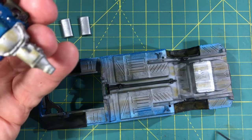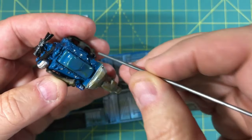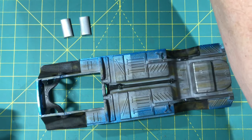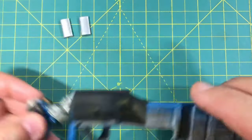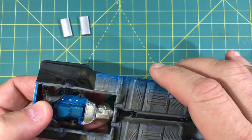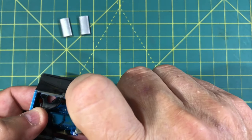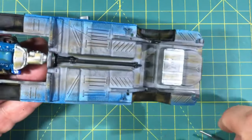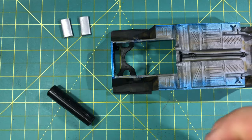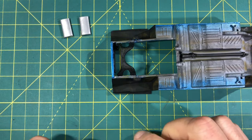So what we're going to want to do is, I've already done this ahead of time, but you see the little notches there, and these will squeeze right in there. So they fit nicely right into the exhaust manifolds. I'd already measured and marked it, but I'm going to do it again so you can see. I've got the engine in where it's going to be, and I know that my exhaust is going to need to be about that far to reach, and the same on both sides, and that's right about where I've got my finger there. And so I know that I am going to mark that with my Sharpie. There we go. And it is ready to go.